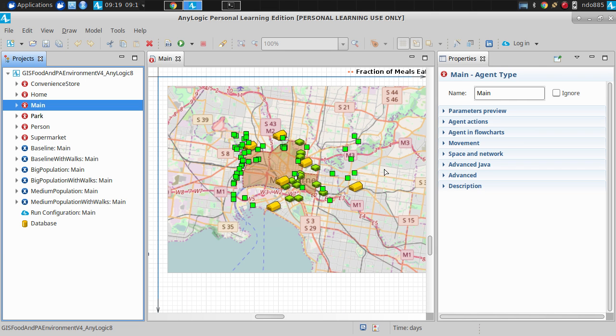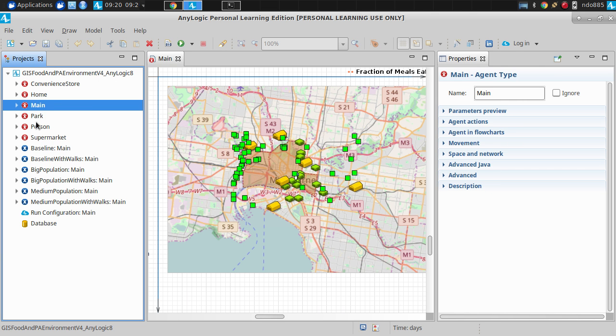The pleasant environs of the charming Yarra River are in this area, and you'll see that there's actually a map showing thoroughfares coming into Melbourne. There's also a set of resources placed on this map at geographic locations, many of which are indeed geographically rooted. In fact, all of these. These represent the placements of parks. These represent the placements of resources such as fresh fruit markets, as well as convenience stores. These were provided from GIS, a Geographic Information System, and placed on these maps at their appropriate latitudes and longitudes.